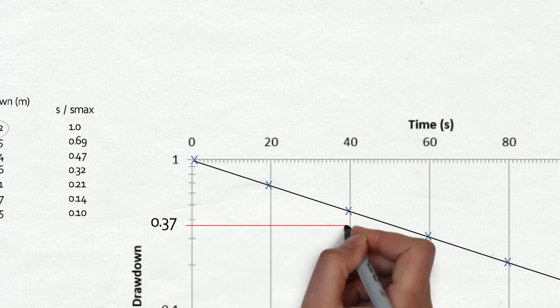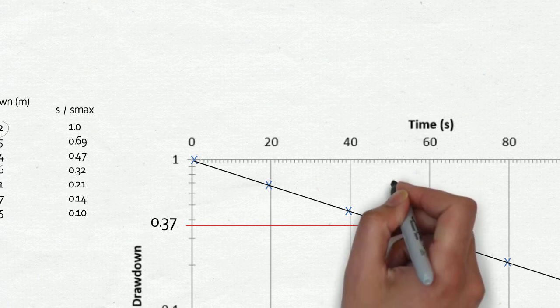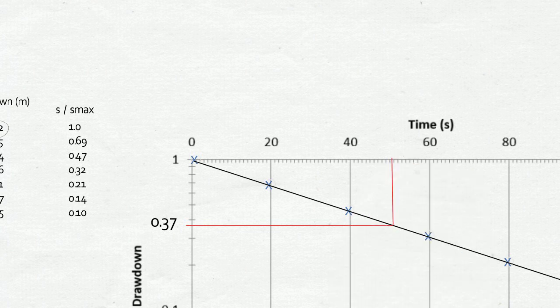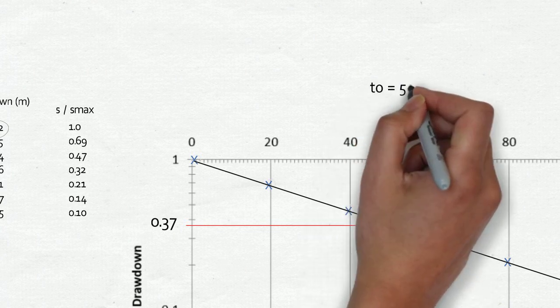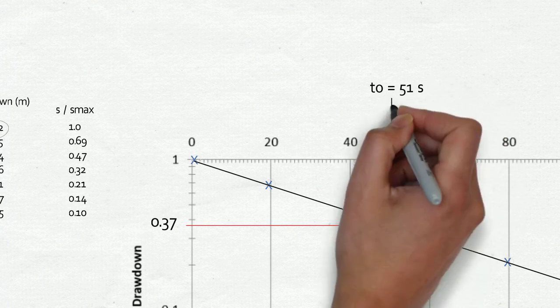Draw a horizontal line from this point to your line of best fit. Draw a vertical line from where these two lines intersect, connecting to the x-axis. The point where this line intersects the x-axis is the value of t0. The basic time lag is defined by Vorislev.